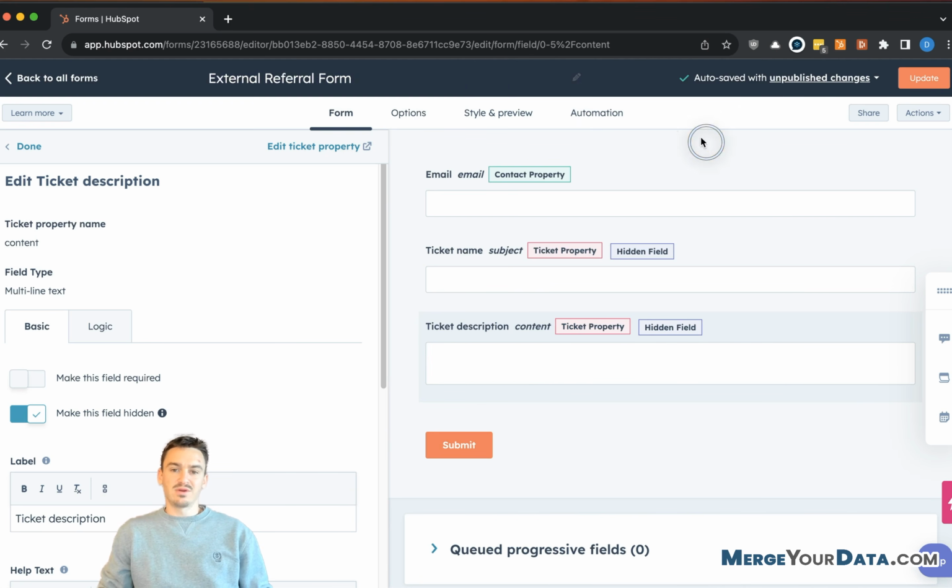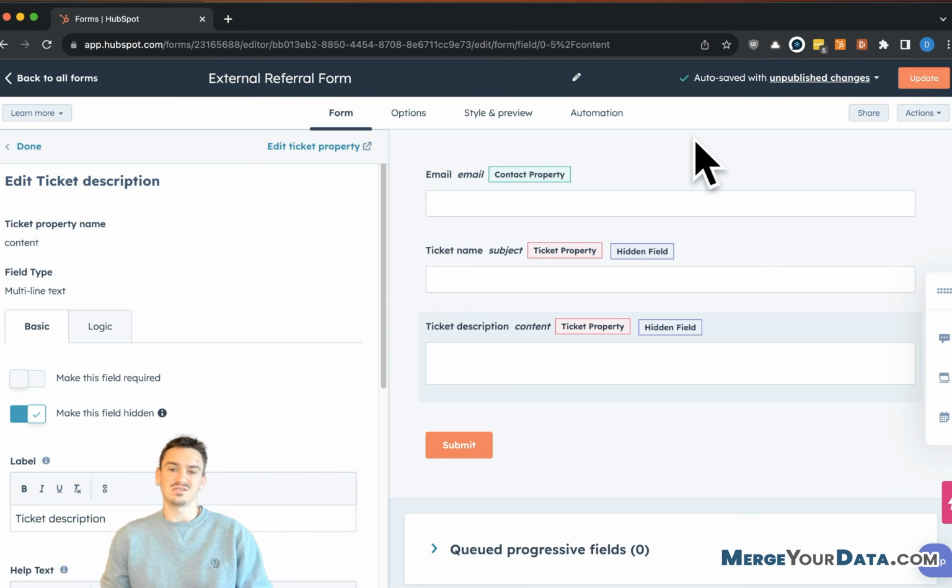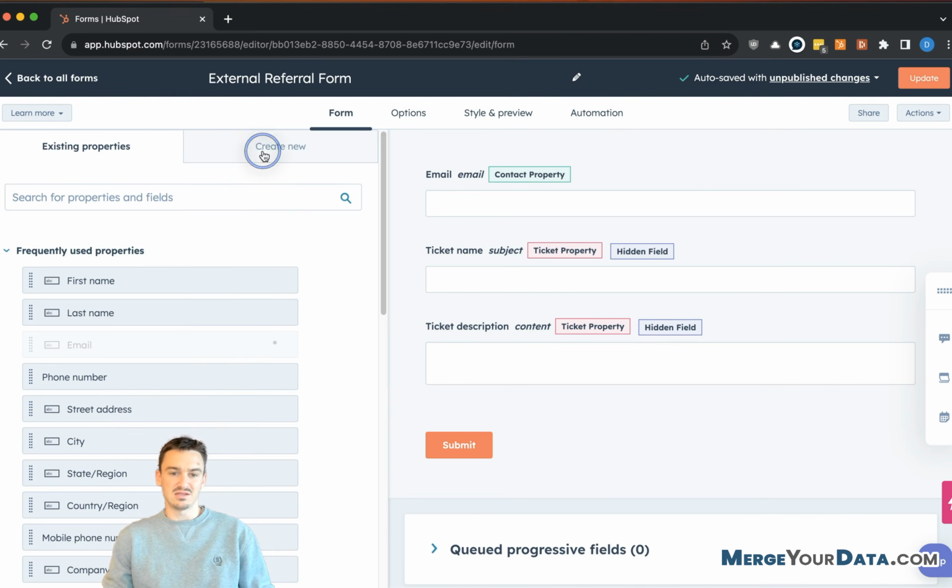And so you could separate this out depending on your processes. If you have an internal referral process where like an account manager is driving the actual referral on a meeting with the client, then you could create a separate form to collect some different information that you might not want to have your actual clients filling out when they're providing the referral. But basically what I'm first going to do, instead of adding properties on, we'll do that second.